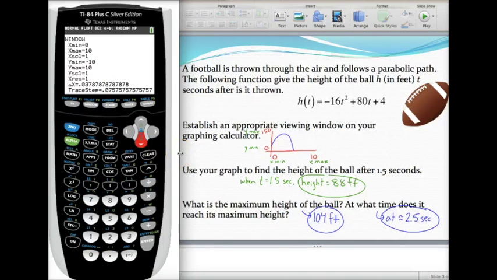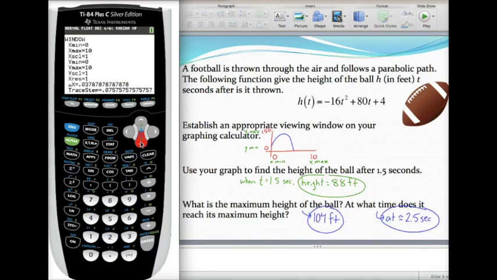If you imagine throwing something, it's not in the air super long. In fact, when we left it at 10, you saw the football come back down, the parabola drop back down. So I'm going to leave it at 10, although you could probably shorten it up. Leave your scale number the same, that's just where your tick mark appears. Your y, your output in this case, represents the height of the football. So the minimum height of the football could be 0. Again, I'm going to make the min 0. That's usually what we'll do in a story problem.